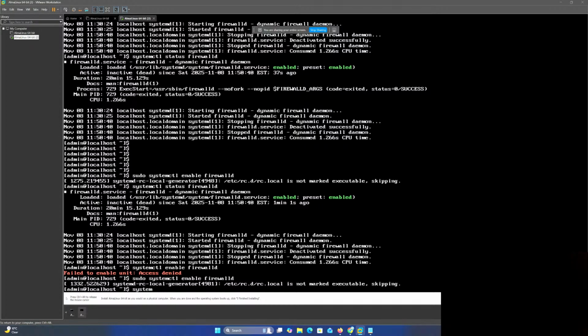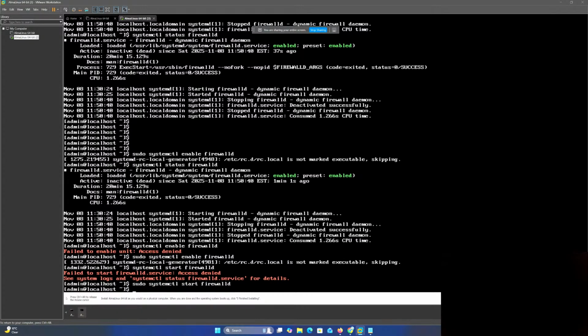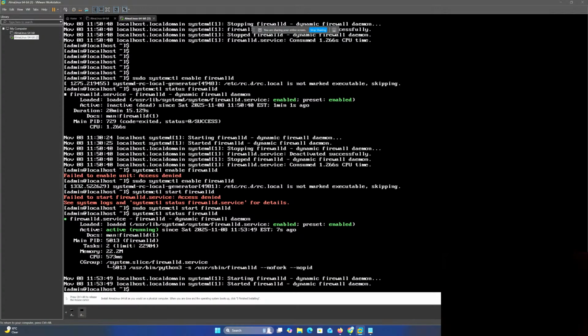They use systemctl start firewalld. I don't know why every time I forget to use the sudo command. So if we check the status of our firewall, it is now active. This is how you can enable and disable the firewall service on your AlmaLinux servers.